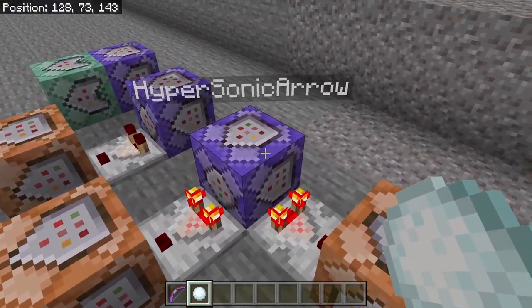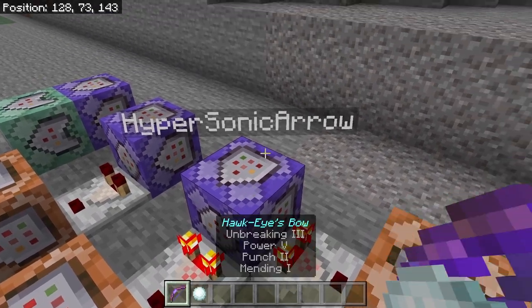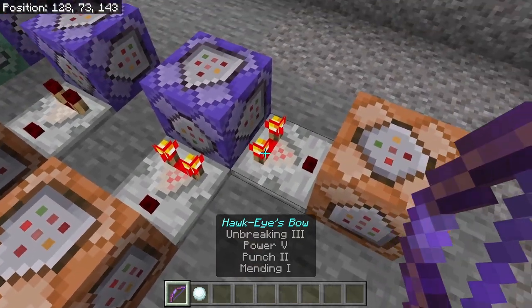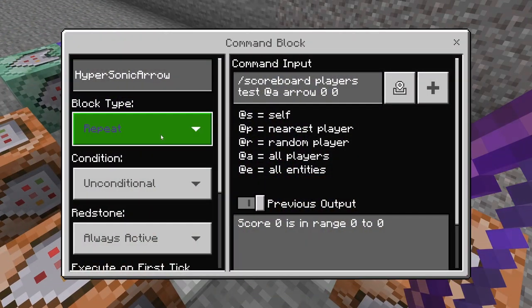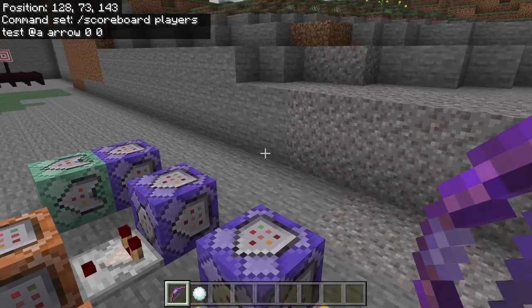Alright, so this one over here is the hypersonic arrow, which is going to be just your standard arrow when there is no effects hooked up. And you'll see it is a repeating command block. And it's actually looking for a scoreboard command. So we're about to get into that scoreboard.